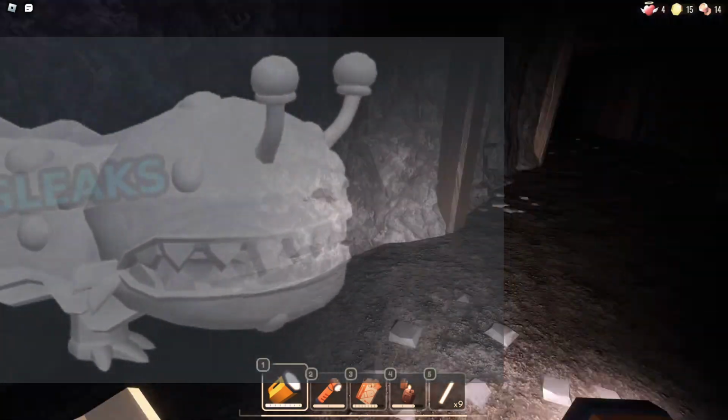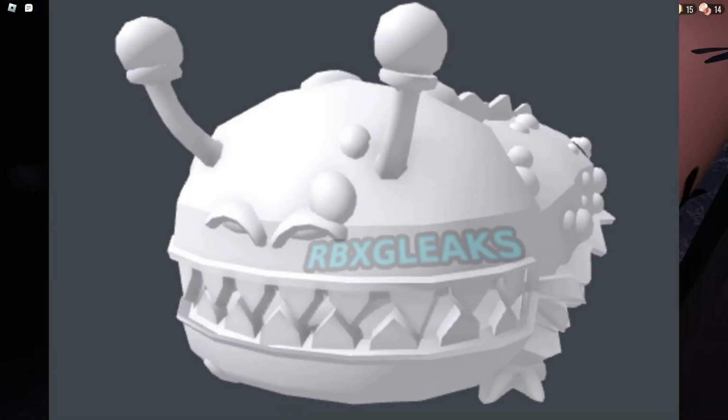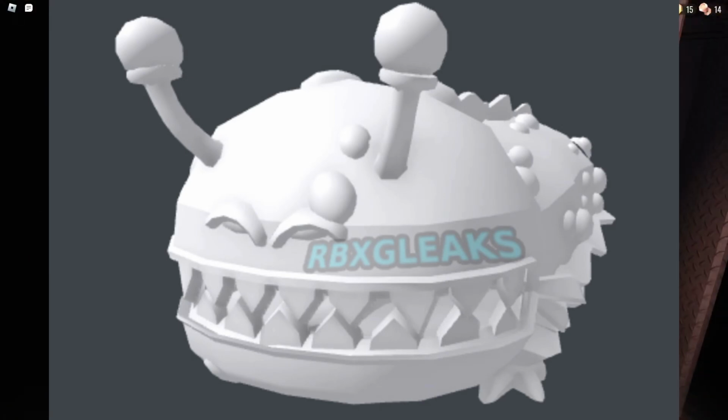It looks like a fish here. It has around the same teeth and mouth shape, kind of like the Giggle and things like that. Looks like a little worm type thing that walks around the floor. Gives me El Goblino vibes. But it definitely looks interesting.